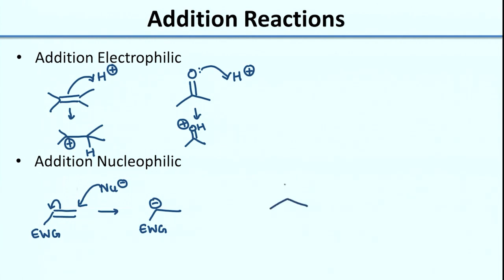Similarly, if I have a carbonyl group, again when you had looked at the aldol reaction, you have delta plus, you have delta minus, you can think of a nucleophile. The nucleophile would be coming to your electron deficient carbon center, and what you would end up generating would be this tetrahedral intermediate. So these are examples of nucleophilic addition. I am not going to a specific reaction, because mechanistically you can look at several different types of reactions which essentially have a similar mechanism, where you have a nucleophile adding to a double bond, or the double bond grabbing an electrophile.